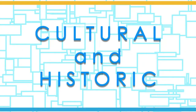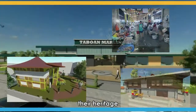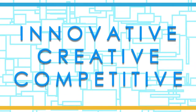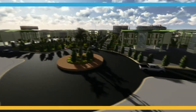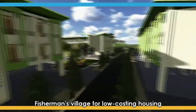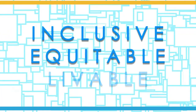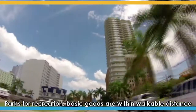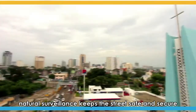The proposed designs possess the attributes of Mega Cebu — cultural and historic. San Nicolas will retain their identity, their heritage, enhancing it and showcasing it to the public. Innovative, creative, and competitive: the ground floor spaces facing the busy streets are commercialized, giving priority to small business entrepreneurs. Fisherman's village for low cost housing and middle to upper middle income housing units. Inclusive, equitable, and livable: parks for recreation, basic goods are within walkable distance, natural surveillance keeps the streets safe and secure.